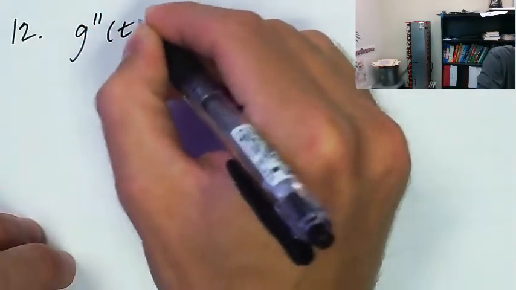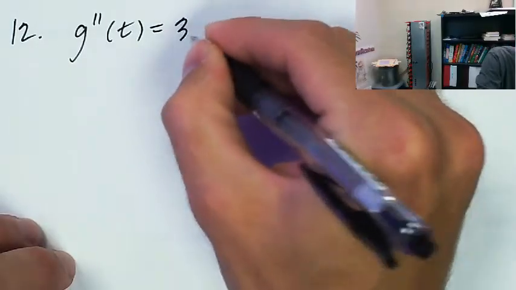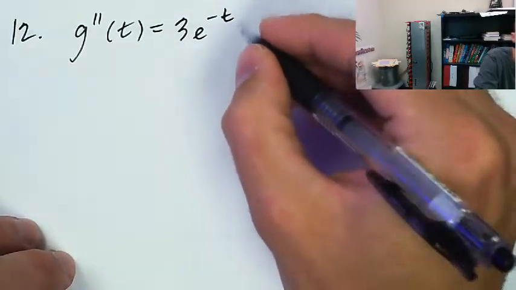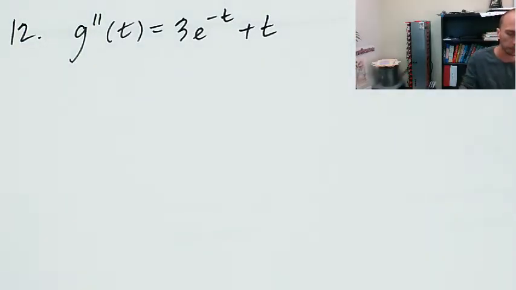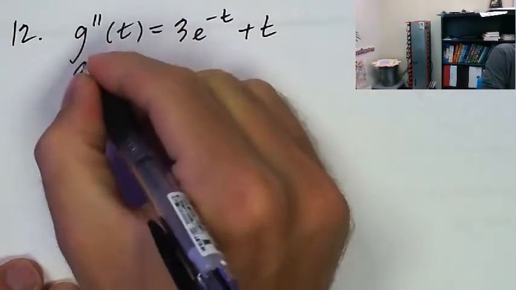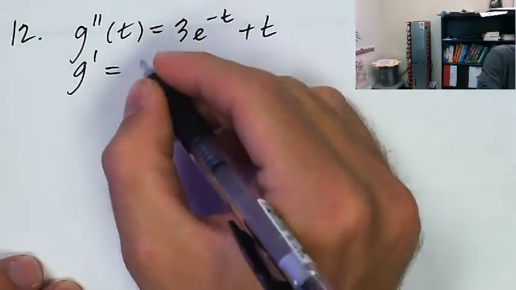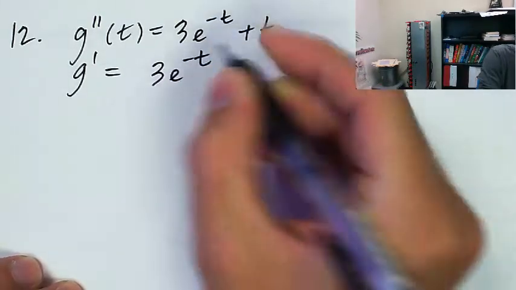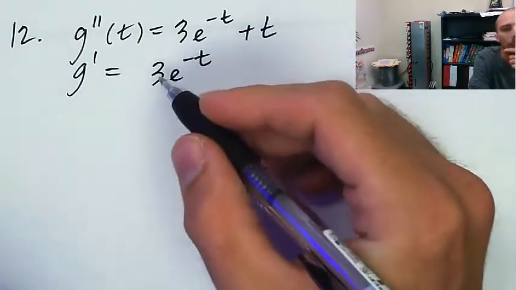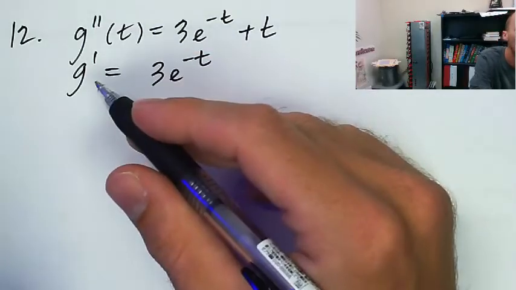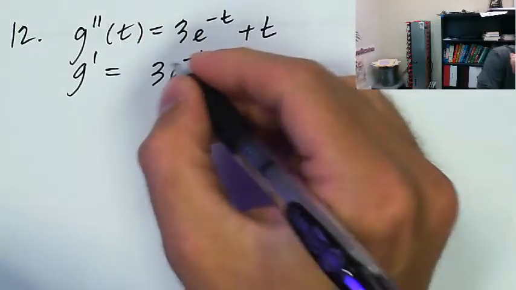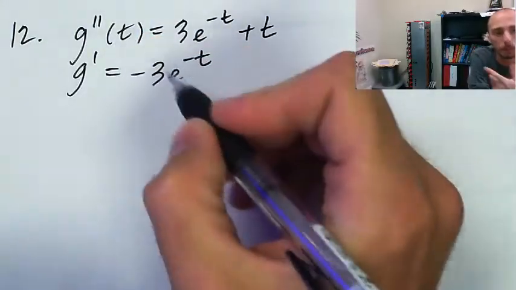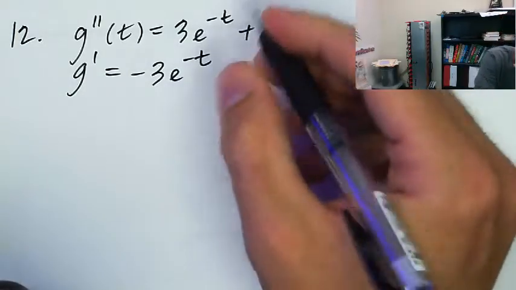Number 12 is, again, we're going to get a second derivative. And we're given two initial conditions. We're going to be asked to find g of t. All right, g prime is going to be related to 3e to the negative t, but if you checked this by taking the derivative, you'd see that it would be 3e to the negative t times -1 for the chain rule. So to prepare for that negativity and make sure I get positive 3e to the negative t when I take the derivative of g prime to get g double prime, I need to put that negative there.